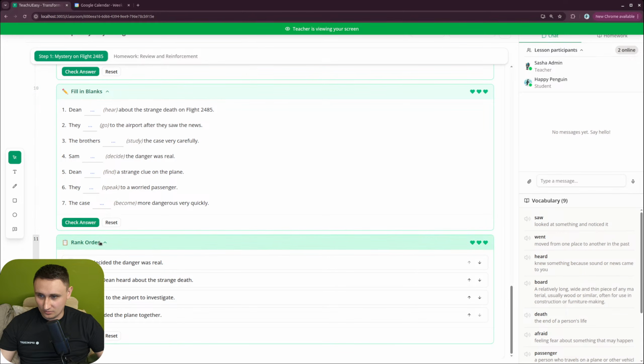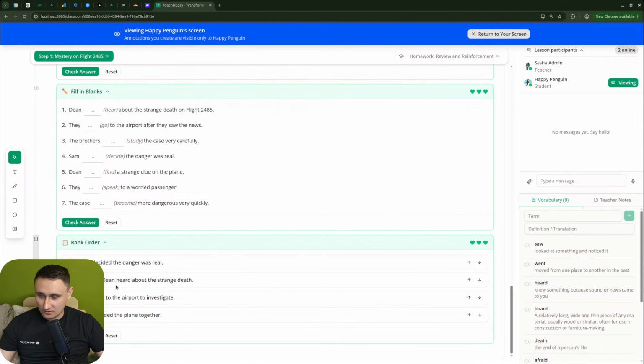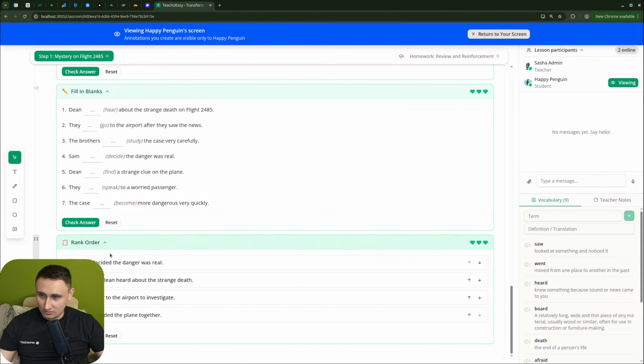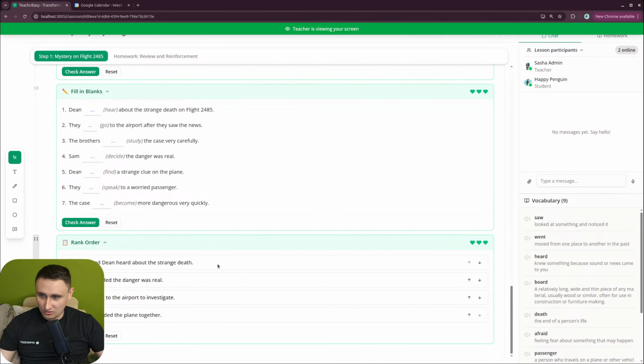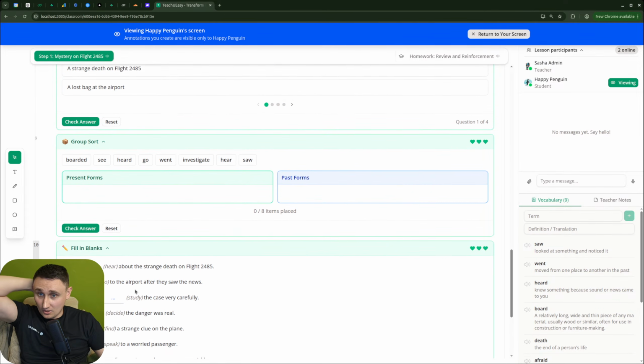Okay, we can check this rank order. So first they decided the danger was real. Then 17 they went. So this rank order seems correct. And if I change it, 17 to be here, the teacher can see this change.